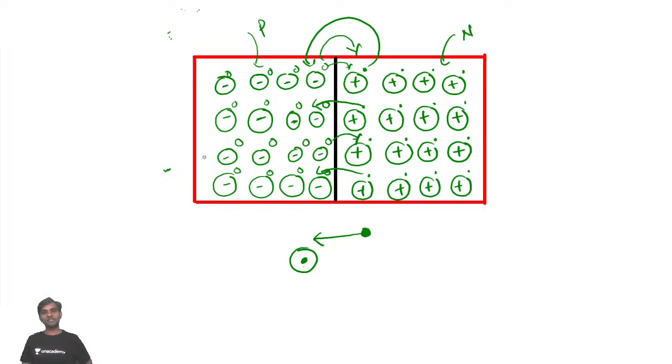When charge carriers are moving, what happens, sir? This region will be depleted. The electrons in the N region, when they cross the junction, will find their corresponding holes. So electron-hole recombination is happening. Similarly, a hole moving from P to N again undergoes electron-hole recombination.